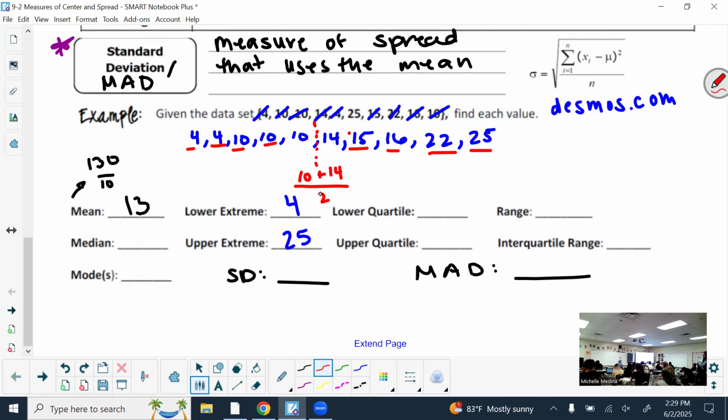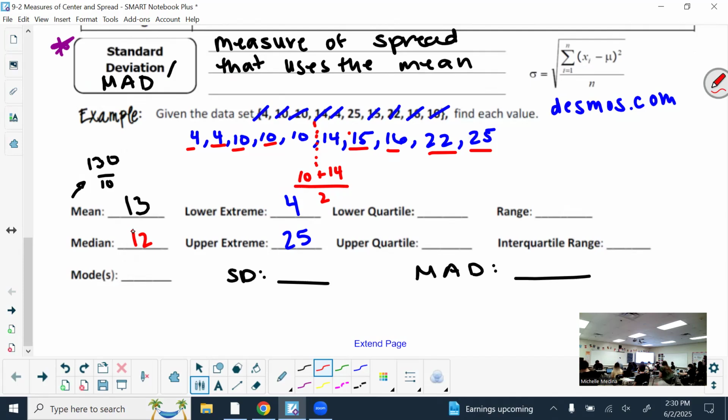So class, what's 10 plus 14? What's 24 divided by 2? So my median is actually 12. It's just whatever the middle point of your data is, it doesn't necessarily have to be a data point. 12 is perfectly in the middle of 10 and 14. Questions on that? Okay, so that's my Q2. I always put my median, like if it's a middle number, I'll circle it. If there's 2 numbers that I have to take the average of, I'll put a little line down the middle.